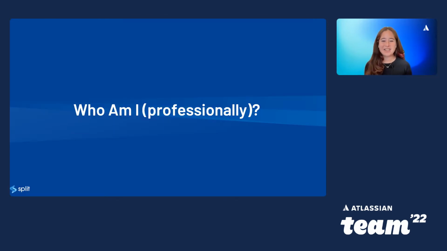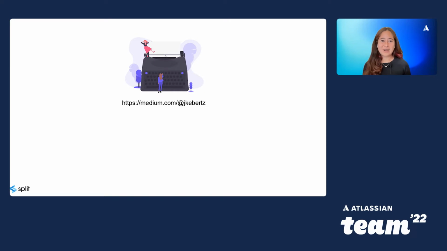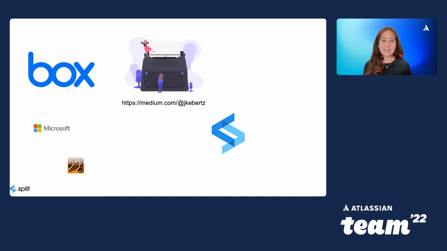So who am I professionally? I still like to write. On my blog, I do write about running, but I also write about diversity and inclusion, as well as purely technical topics. I've worked at a few different places now. I'm currently at Split, like I mentioned, but I previously worked at Box for quite a while, and I've also worked at a tiny startup and at Microsoft.